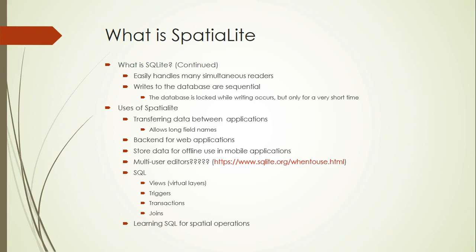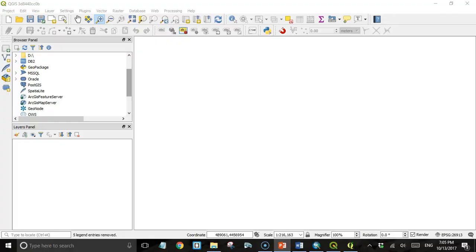mentioned above. All right, let's go see how to load data from SpatiaLite into QGIS and ArcGIS. So with SpatiaLite, we're starting to get into the idea of connecting to a database and not just loading data from a file. So one way to access the data is by right-clicking on the SpatiaLite object in the browser panel and then clicking New Connection.